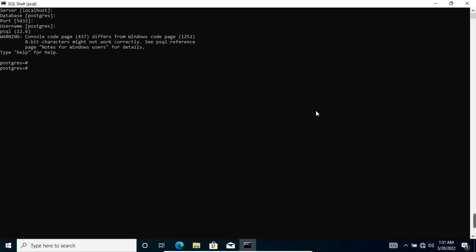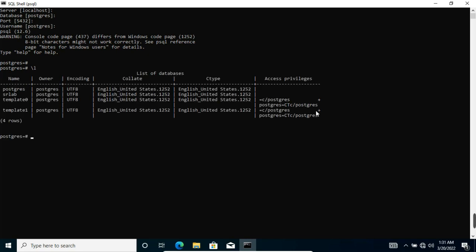How many databases are running? Let's show you. These are all the databases running in this PostgreSQL. Template0 and template1 are default template databases, Postgres is the default created database, and I have created the SRLab database.